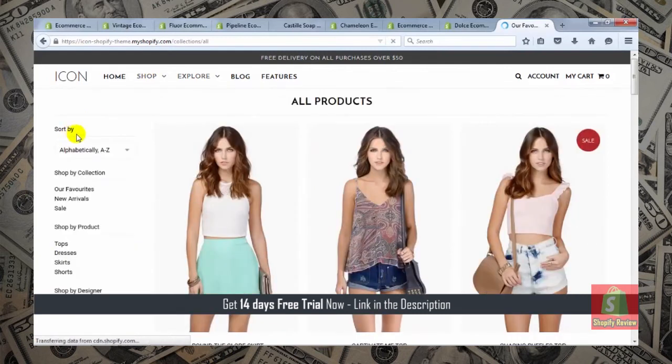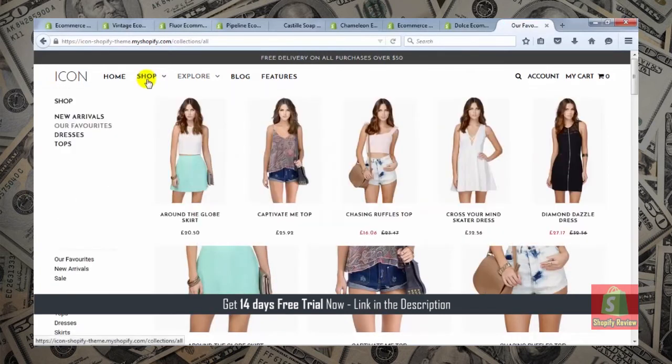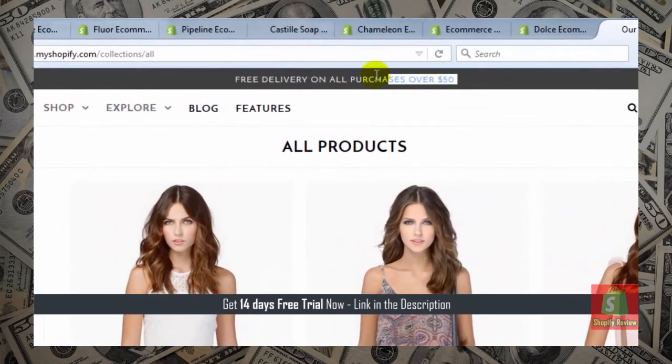You also notice this little top bar at the top, which doesn't seem like a big deal, but it's kind of nice to be able to put something up at the top, like a promotion that's going on, just a single line of text. And even though it's small, a lot of people will have their attention drawn to that, and it can help you sell a specific product or just highlight a promotion in your store.